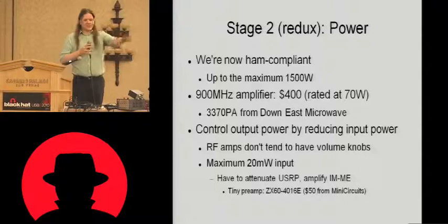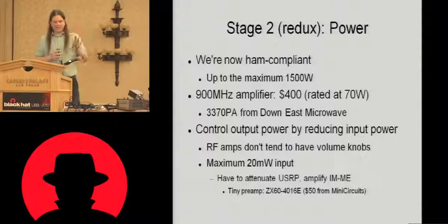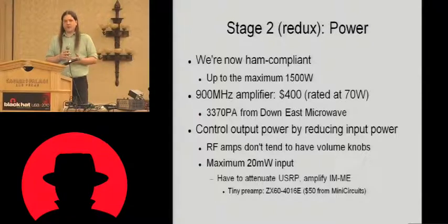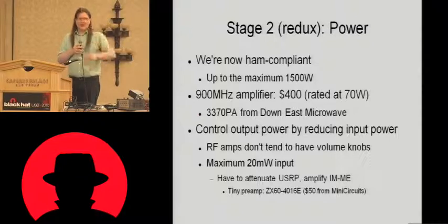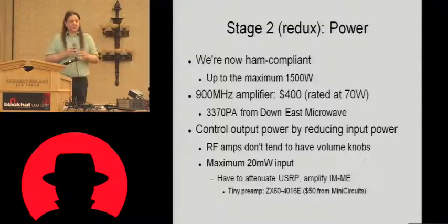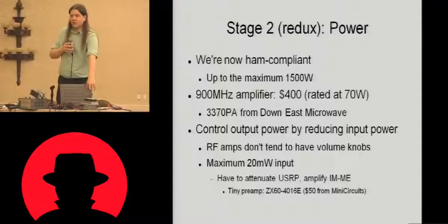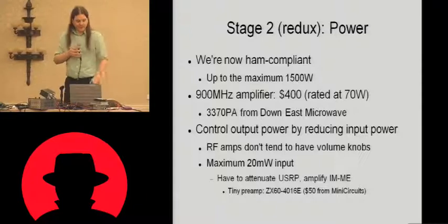So we'll stick with the 70 watt amplifier for this demo. We're not even cranking it up anywhere near the maximum. This was $400 online. And the thing about RF amplifiers is they don't tend to have volume knobs. You can't just tweak the volume up and down. What you have to do is limit the input power to it in order to control the output power. They have fixed gain. So we've got a maximum, an upper limit on this power amplifier of 20 milliwatts power input. We've only got 10 milliwatts coming out of the IMMe, so we need to amplify that up slightly.